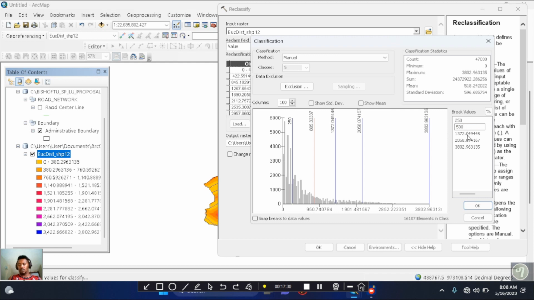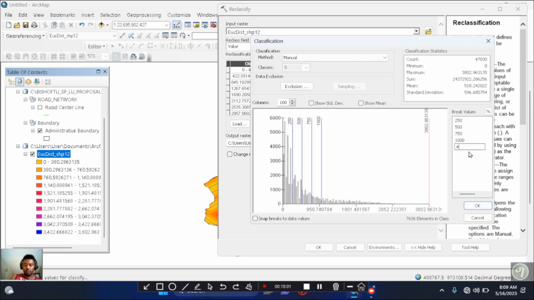Let me do it like this. 750. 750 is 1000. So finally I have to use the maximum distance, which is 3802. So I can make it up to 4000, from 1000 up to 4000.